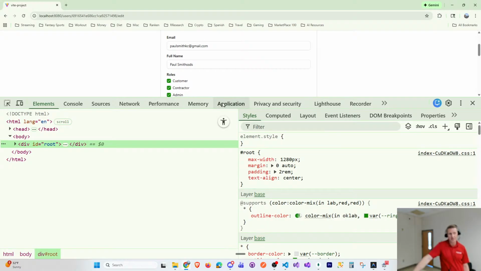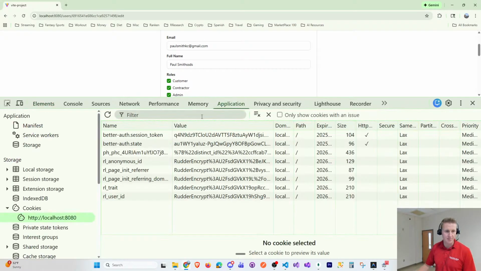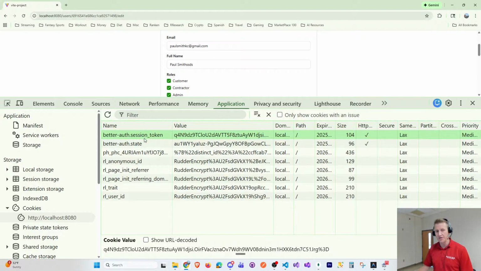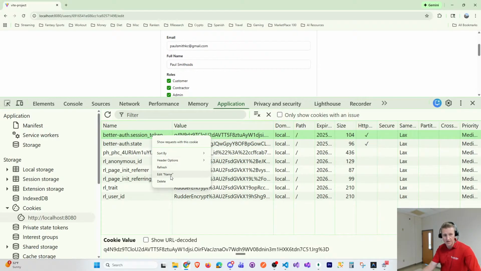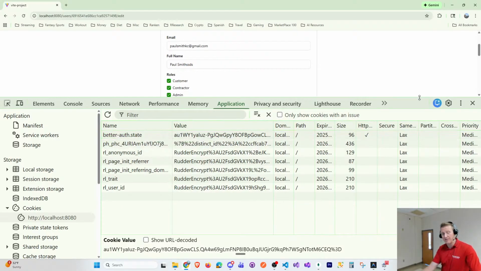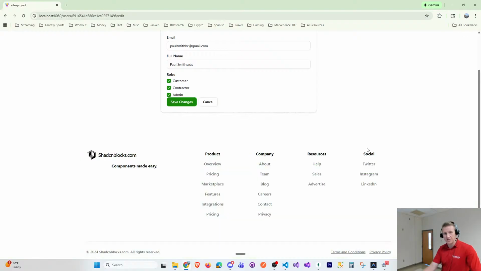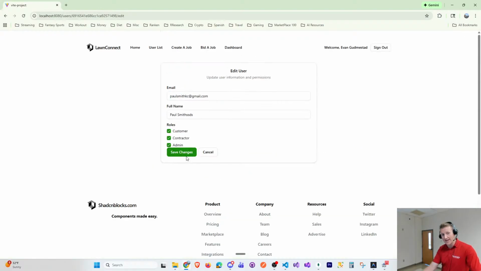Well, how do you log a user out and then try and make an edit? Cookies can time out, right? So if you go into application, this better auth session token is my cookie on my front end. These cookies can expire. They have an expiration date. But if you don't want to wait for that, you could just literally delete it. So now I've effectively logged my user out. The back end should now throw that error. And if I hit it, there you go. We are getting, you must be logged in to access this resource. Okay, so bingo, that is working.